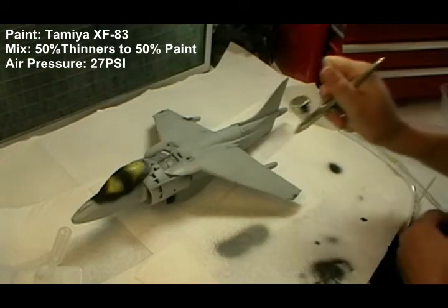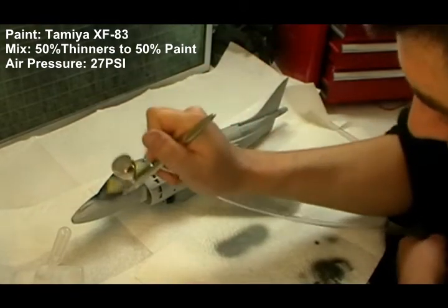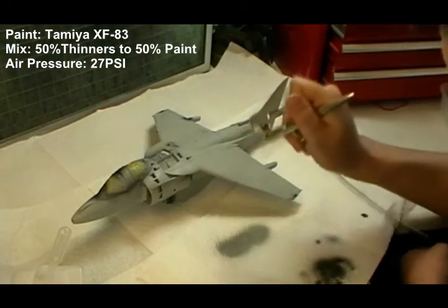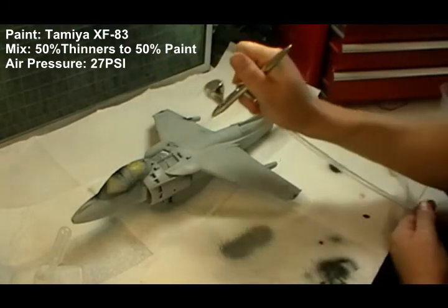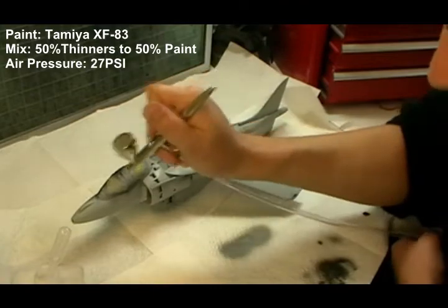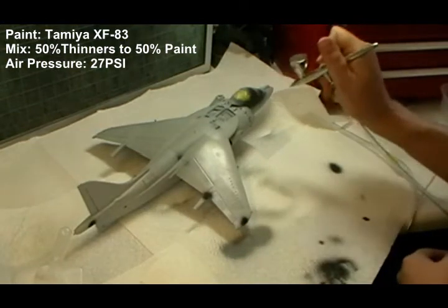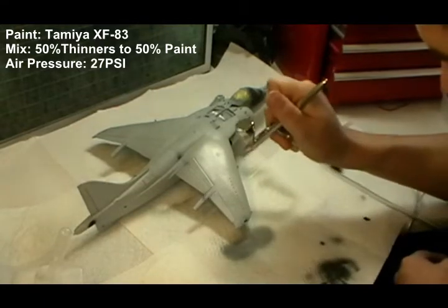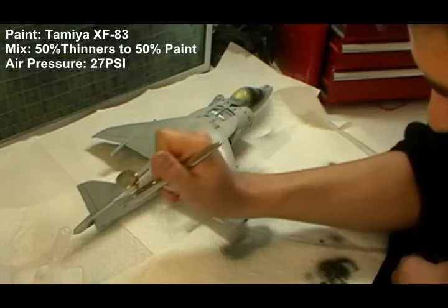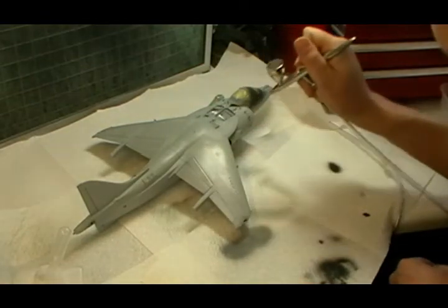Then we're going back up, and you see it's quite a rough coat for the moment, right the way all over the clear parts. I'll just keep going around everywhere with this mix as we go. Okay, so that's that one done now.